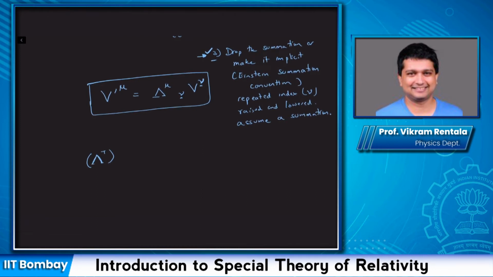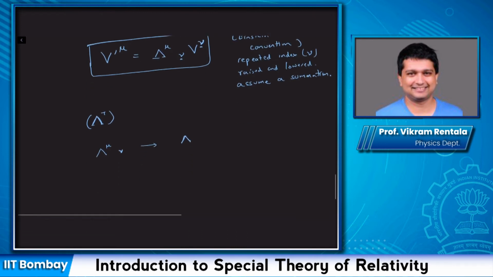Okay, so when we write down lambda transpose, now lambda has indices mu and nu, but when I write down lambda transpose, what I need to do is reverse the indices. That is, if I take the ijth entry, so now I'm not going to use upper and lowered indices, but supposing I take the ijth entry of lambda transpose, this is going to correspond to lambda ji. Okay, it's the jith entry of lambda.